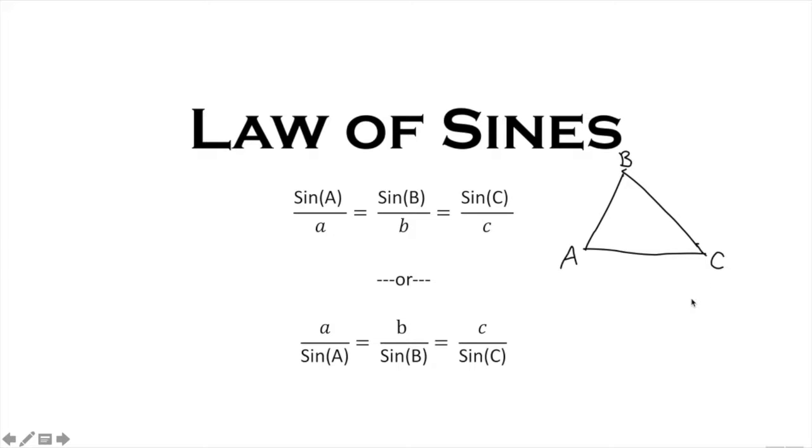We always use capitals when we're talking about angles. Okay, so just go ahead and make sure you know that. Then, on a related note, we're going to take any of those angles, for instance angle A, and the side that's directly across the triangle, the opposite side of angle A, we'll call lowercase side a. So all the sides will be lowercase.